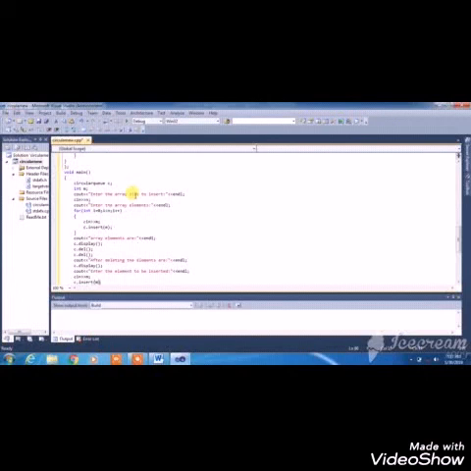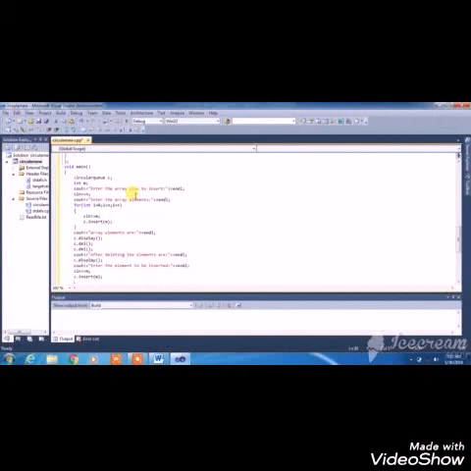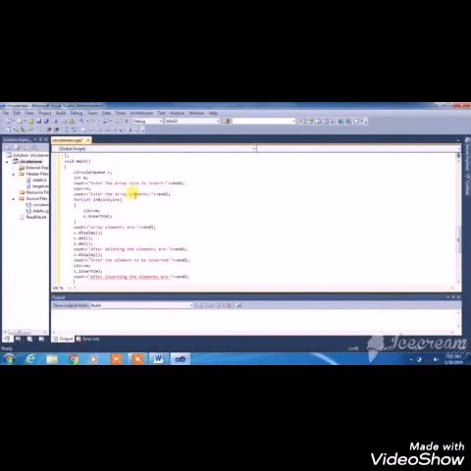In the insert, the m parameter will be passed, and cout, finally one statement after inserting the elements. What are the elements present in the array will be shown by calling the display function, so c dot display.